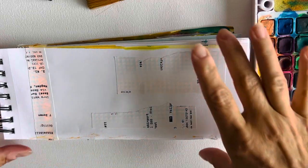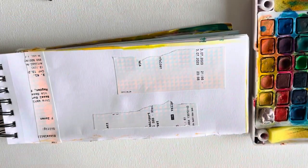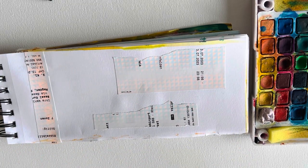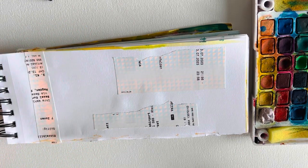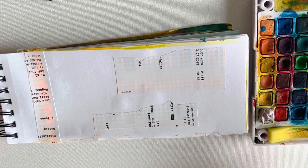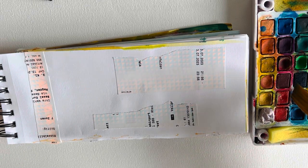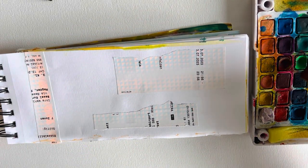One thing that may be helpful is to have some kind of color palette in mind, like what kind of colors you want to use. But other than that, you can also just go with the flow and pick whatever comes to mind, just what you're drawn to at the moment. I seem to really like all these colors I used before, so I'm probably going to stick with them, and let's see what happens. I'm just going to put the first layer down, starting with the lighter colors, because you can't put lighter on top of dark unless it's a pen or a marker with watercolor. So let's just start with green.